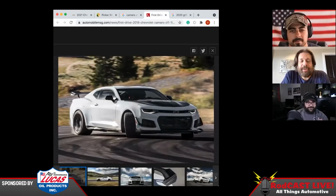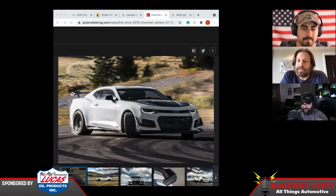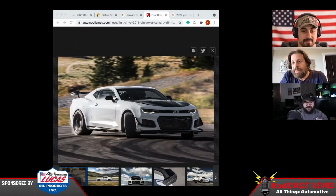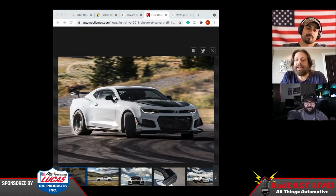I'd be generous and give it a 4, only because I think the 2 cars that we're going to build later in this series are better looking cars. I prefer the Challenger above all. I think the retro design is tops in my book, and I really like the way the GT500 looks. I would definitely own a GT500 if given the chance. And of the three, this is my least favorite design.